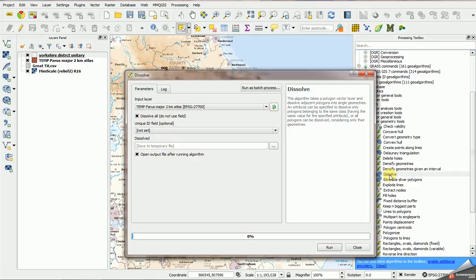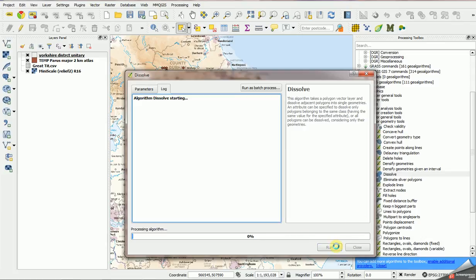So I double click that, and I say that the input layer is the Yorkshire District unitary boundaries, and everything else I can just take the defaults and say run. So this is now going to combine all those individual districts into a single feature representing Yorkshire. When it's done, it will have created a temporary layer up here, but I want to save that then to my file system as a permanent layer that I can just open every time, so I don't have to ever redo this again. This is a one-off job, as much of these jobs are that I've shown you at the moment.